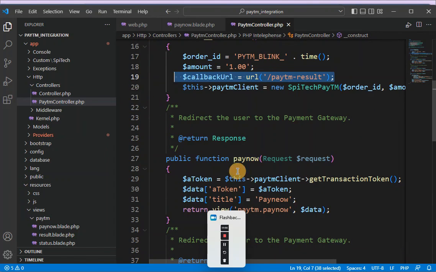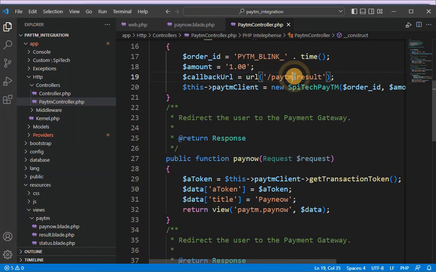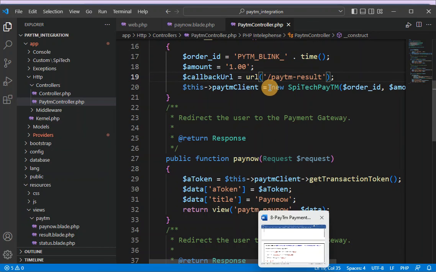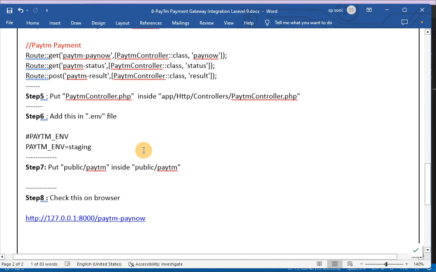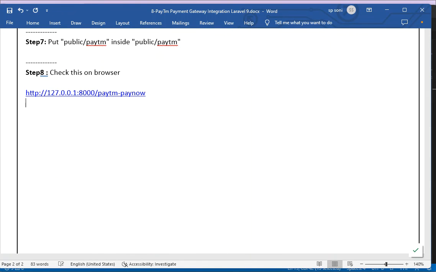So guys, you have to make sure you are going to exclude your callback URL from the CSRF verifier. So let me make this step here. The ninth step is step 9: exclude CSRF protection for this callback URL.